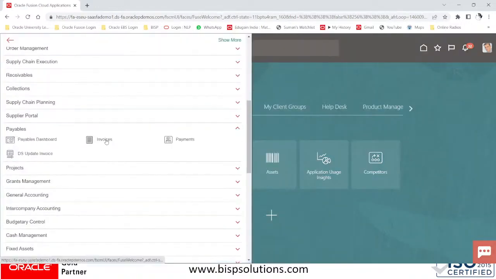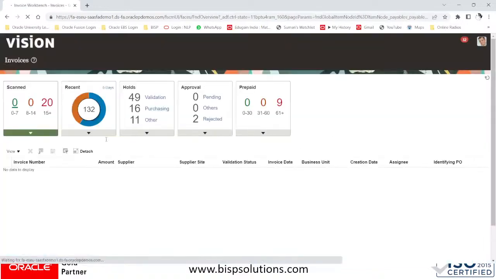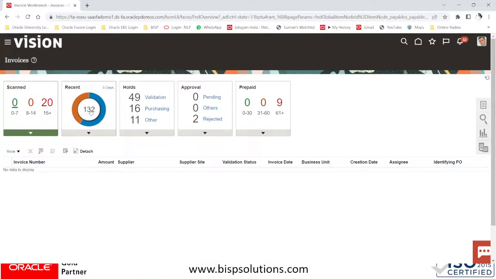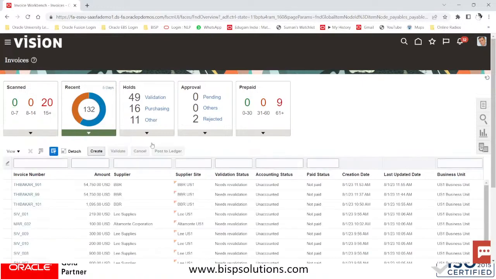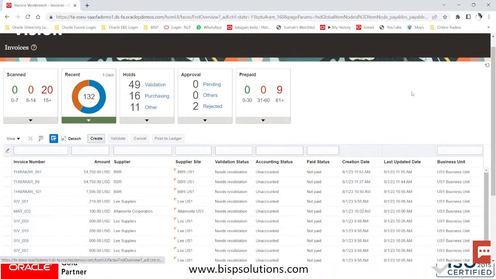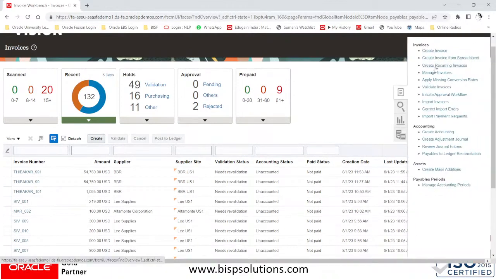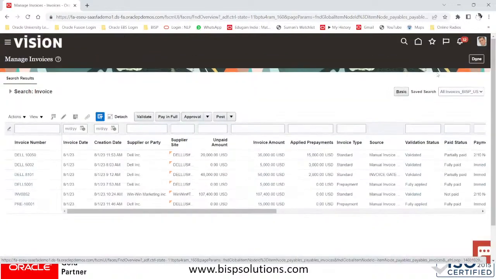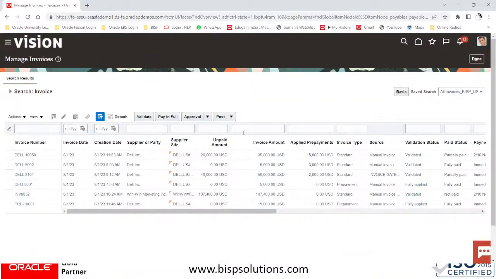Just hold on. Let me select the invoice workbench again. It's not showing. Manage invoices. Only one invoice is coming.